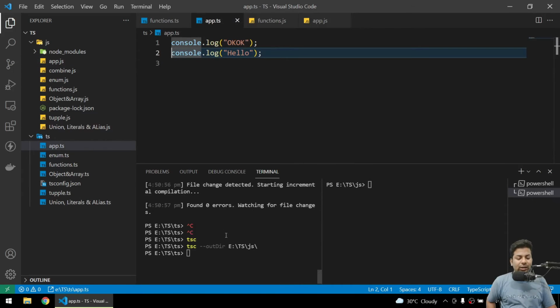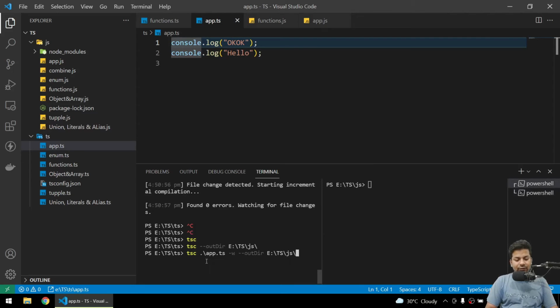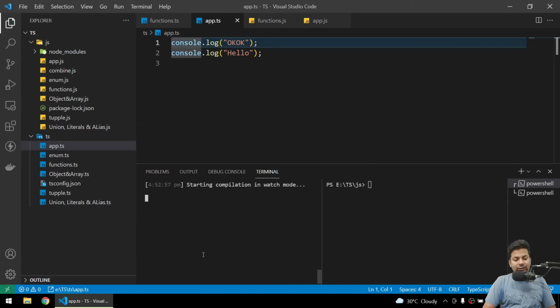But suppose for watching, you are only going to one file and checking it for compilation. For watch, what we were doing here is explicitly telling it to watch these files, but I want to watch every file. So I'll remove this part. Sorry guys. Just watch all the files and the output directory will be that.